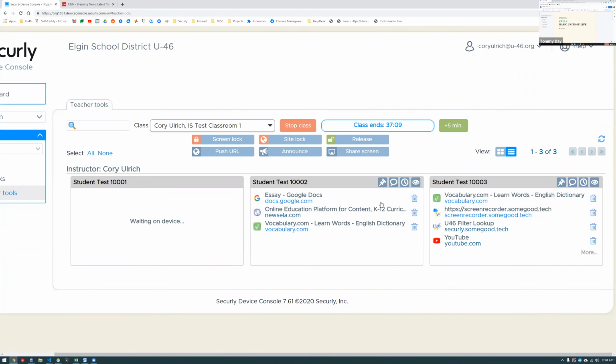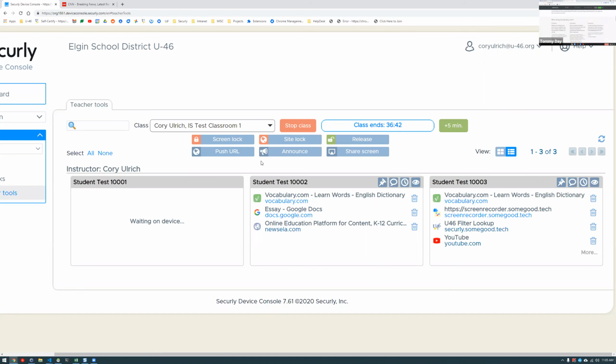The tabs in the list view and in many other sections of the classroom management tools are ordered from most to least recently used in descending order from top to bottom. So in this case, we can see he was most recently accessing his essay. And before that, he was on Newsela, and I don't believe he ever actually touched vocabulary.com. But let's go ahead and continue moving on.